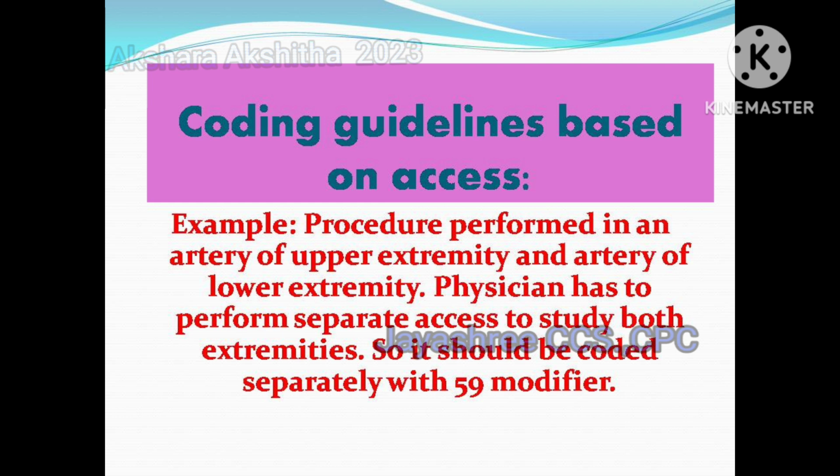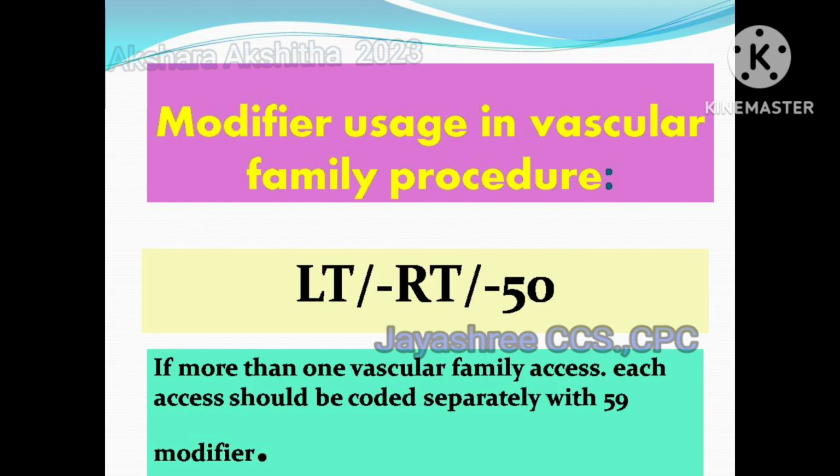Okay, sequencing. What is the sequencing? As I told you already, if the doctor performed from different vascular families, different orders, then we sequence from the highest order to the lowest order. The highest order first and the lowest order as the secondary CPT, like that we have to sequence. Okay, so let's see one example.